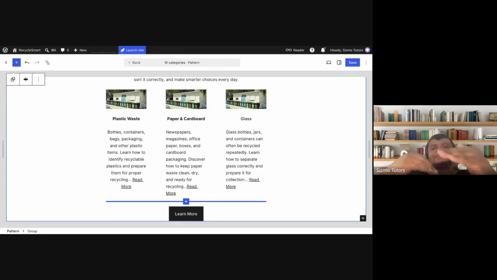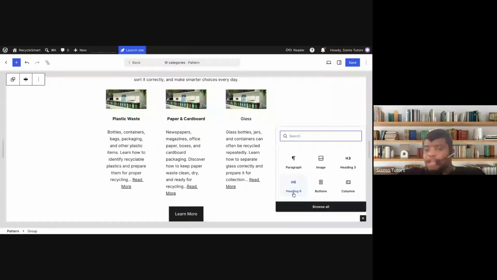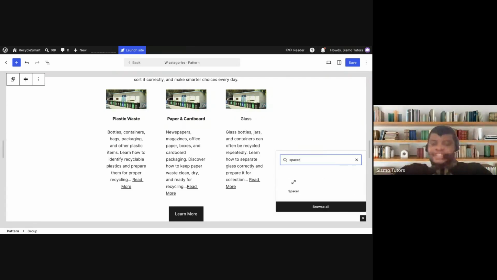That is the space between this particular button and the bottom or the next item, which in our case we are going to be targeting this borderline here as the next item. To do that, you go ahead and click on this same plus icon. When you do that, you select spacer.